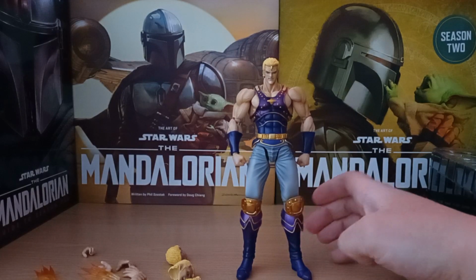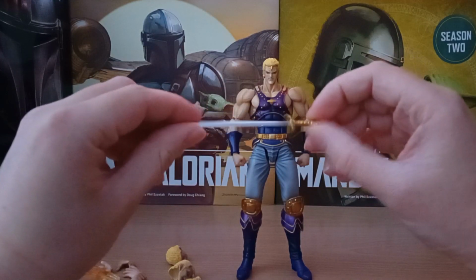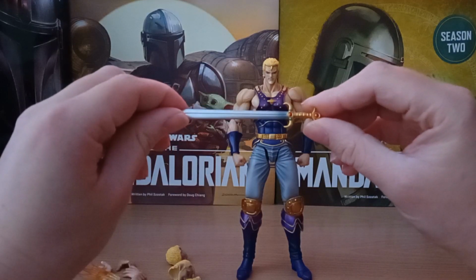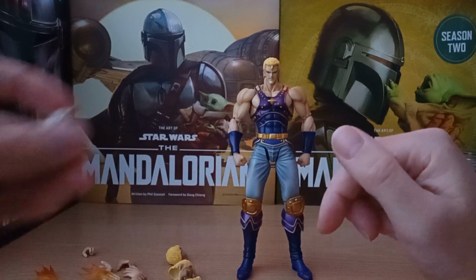So in terms of accessories, it comes with a sword. For the life of me, I can't remember what this has to do with the show. He might have held it at one point, possibly. I can't remember. Comes with his mask.